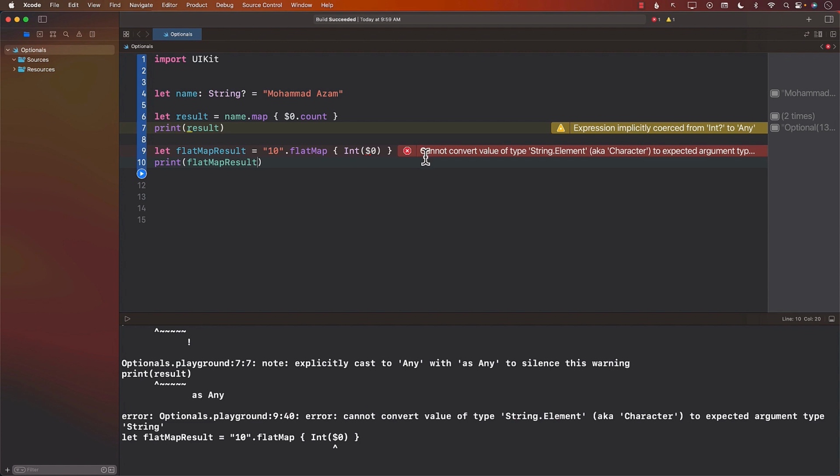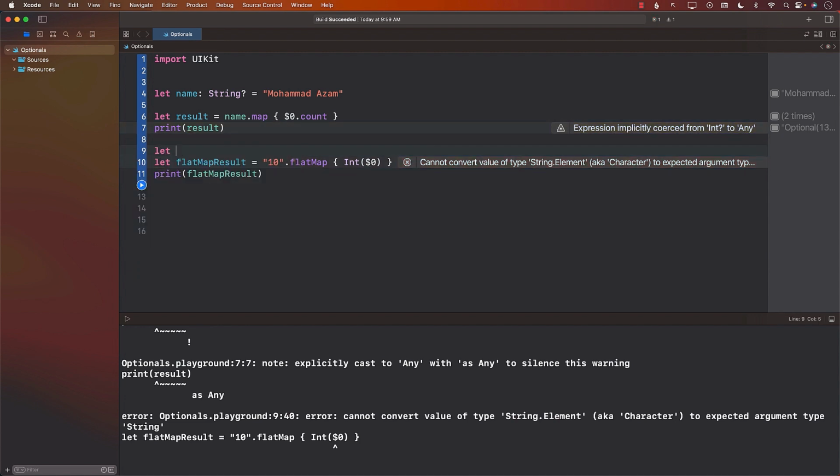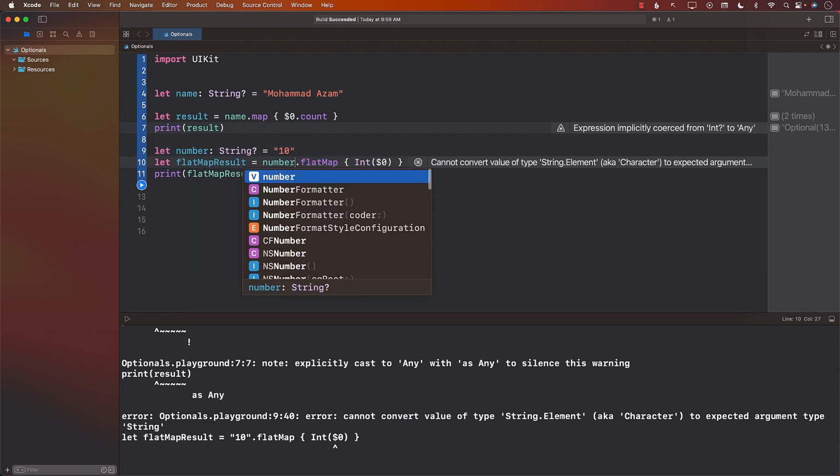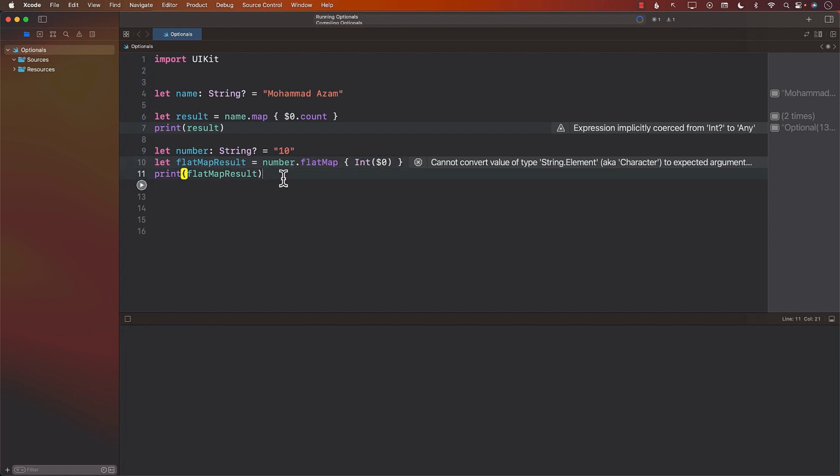So a couple of different things you can see over here. It's basically telling you that you cannot convert this because the argument itself that you're trying to do is not even optional. So this is not optional. So let's go ahead and make it optional. Number 10, and we will make sure that this is an optional thing, and then we can perform it on the number itself. Okay, and there we go. So it produces kind of like the same thing. Now, if inside we try to access it, let's see if it actually shows us what it is. It's a string, all right, because we have the value as a string.